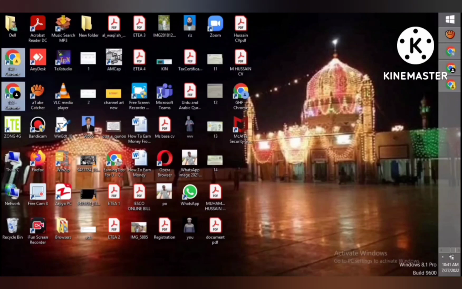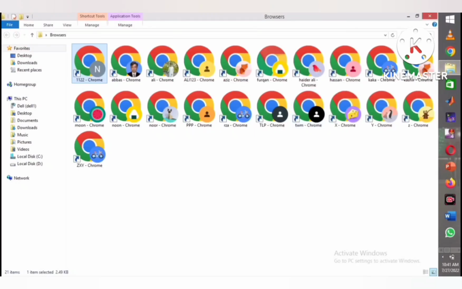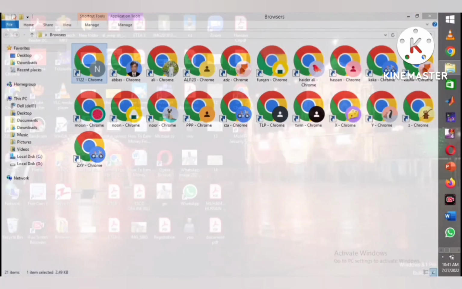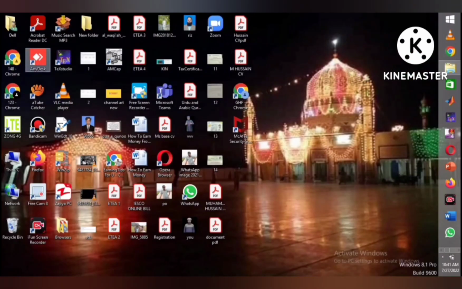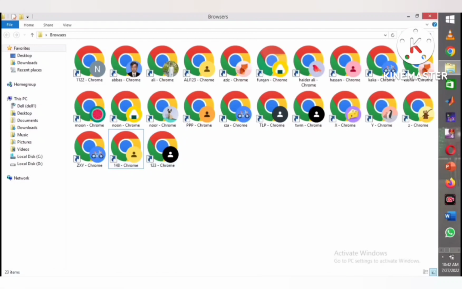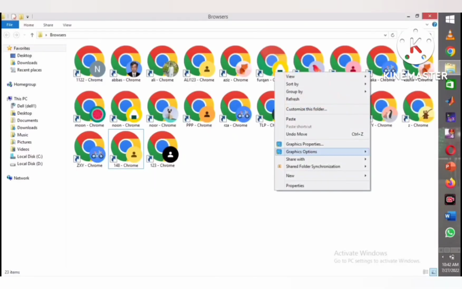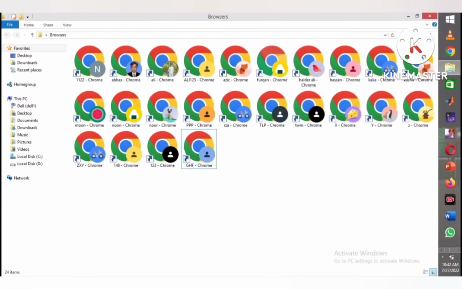Now the next question arises: how can we use these browsers? For example, here you created all the browsers on your desktop in the form of shortcuts. Next, for example, I cut these two browsers, and I have created another separate folder like this folder. Here I have added all these browsers. Here I paste them, and there is one more browser I have created, so I also copy this browser and paste it here. In this way you will create your browsers.